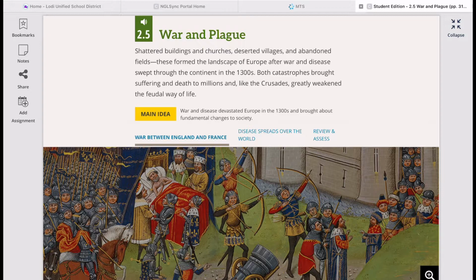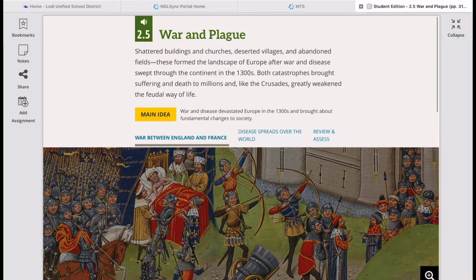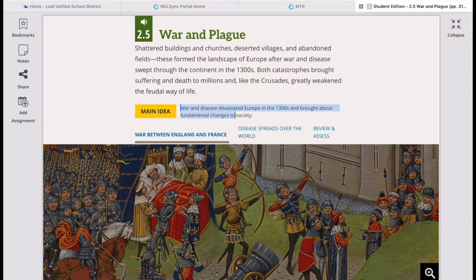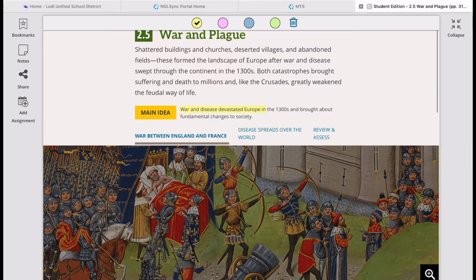The feudal system is a system of inequality, and because of so many wars and the disease, it killed a lot of people. If you look at it from a short-term perspective, it seems that it's all negative. But in the long run, it created equal opportunity for a lot of people.